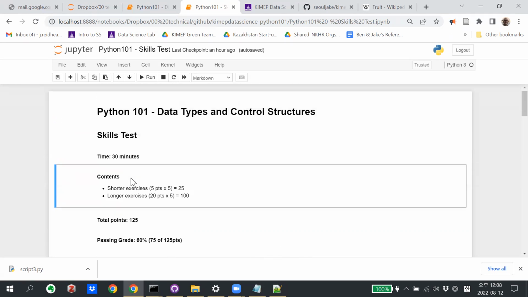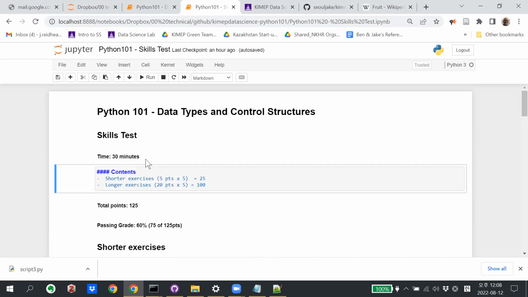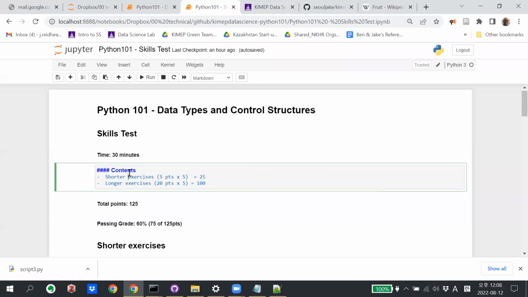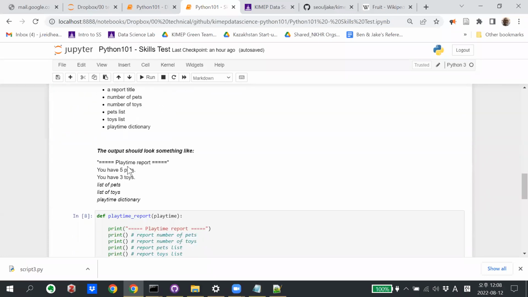I've created it like that so you can pick and choose which of the longer exercises you want. I don't expect you to finish all 10 questions, because some of the longer exercises might take you more than 5 minutes each. So here are the exercises.